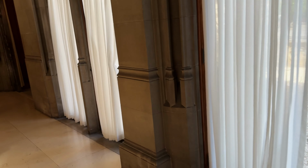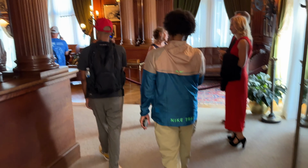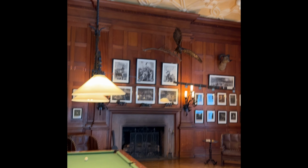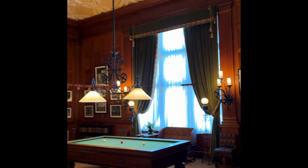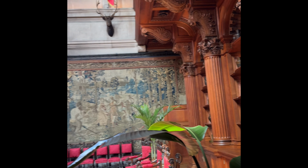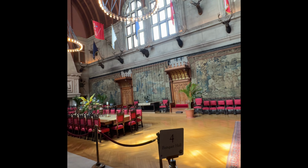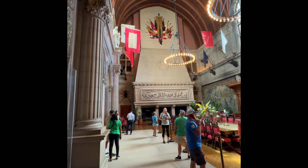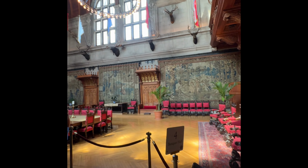This would be a great place to honeymoon, or to travel with a loved one or family. I went on this trip to Asheville with some family members, my dad, mom, and my two adult brothers, and it was just a great time. You do have to pay to get in, but this is a must-see gem in the United States. It's a worldwide attraction, a world-class mansion showing the opulence of the Gilded Age, and it's very, very nice. I don't regret going at all.